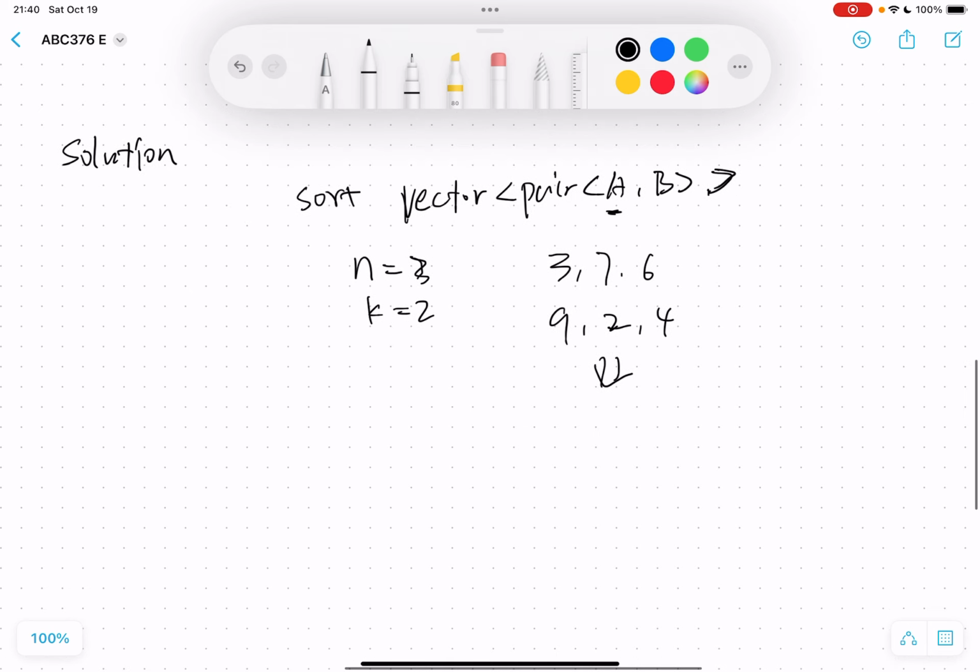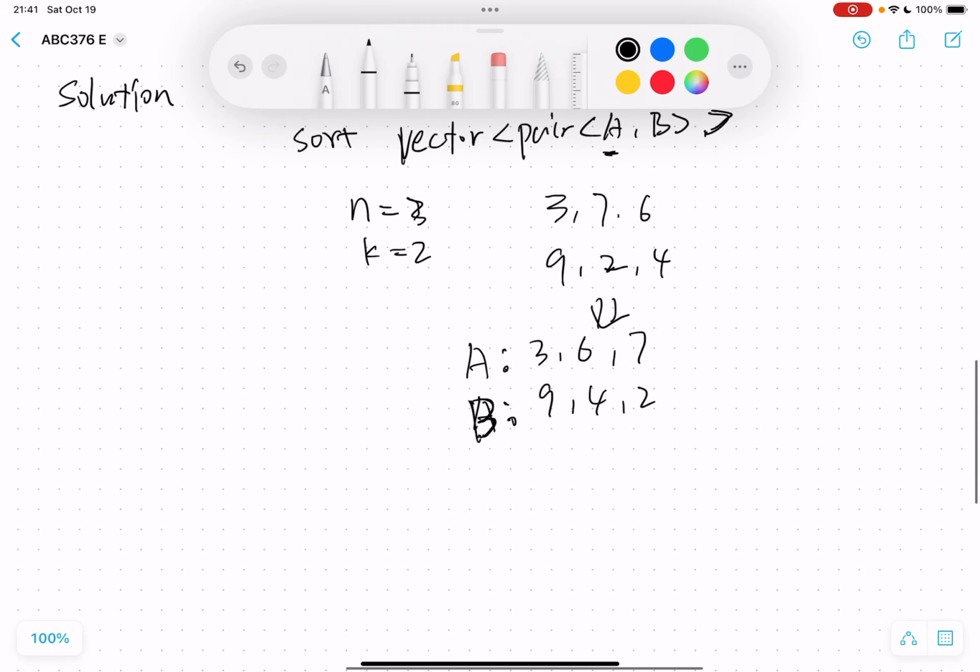After sorting, we get A as 3, 6, 7, and B will be 9, 4, 2, because the key of the sort is array A.